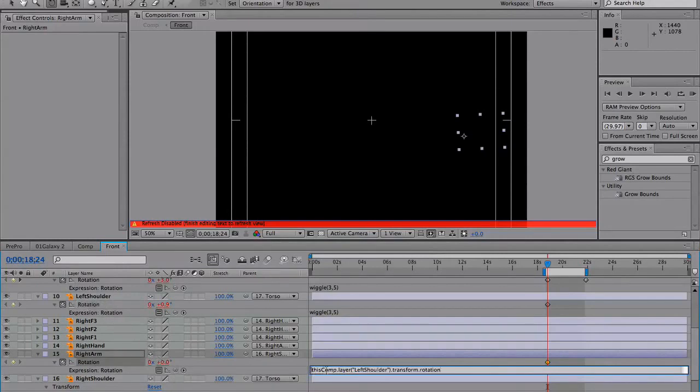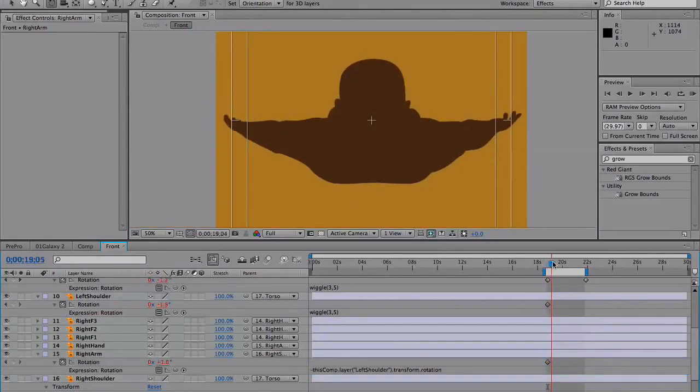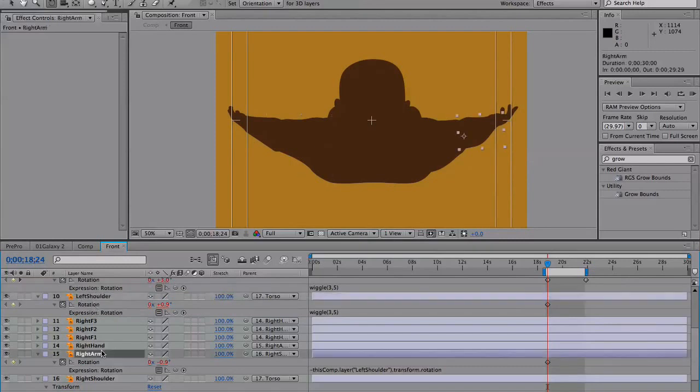Then, in the beginning of the expression, I'm going to put a minus sign. So what that does, it tells After Effects to take this value of the rotation of the left shoulder and make it negative, so that as this one moves up, the other one moves up along with it.